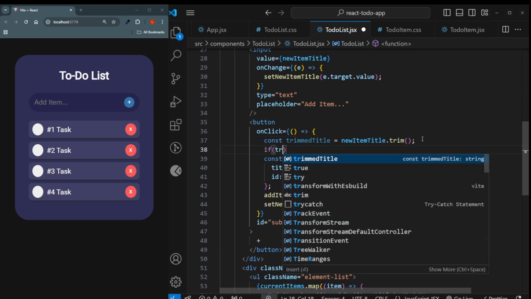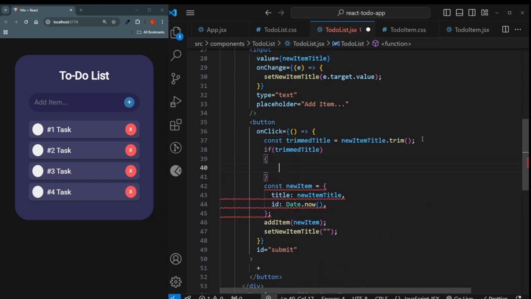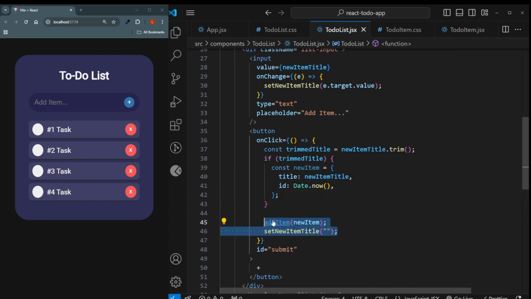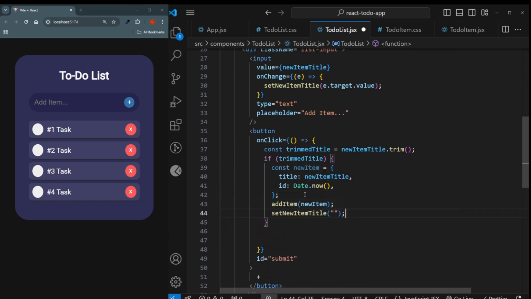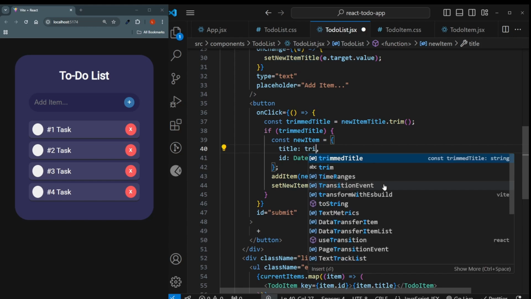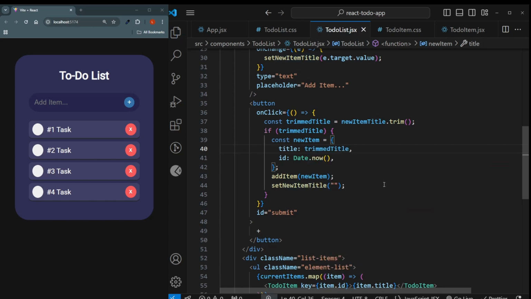And we are checking if the trimmed title is not basically null, so it exists. Then we create this new item, and only then do we add this whole thing in here. So only add the item and only set the title back if it's not just pure spaces. And instead of saying the title to be new item title, I say trimmed title.